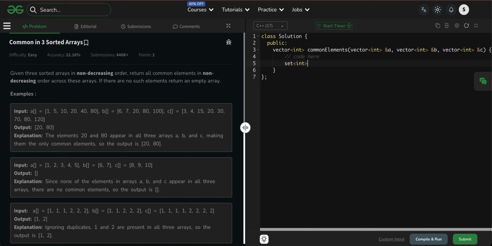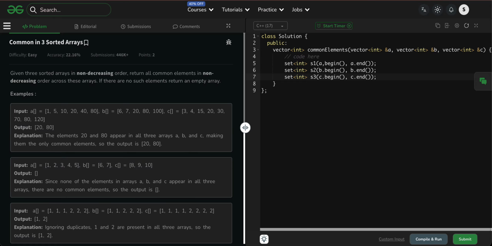Right, set int s1 of a.begin to a.end, right? Now set int s2 of b.begin to b.end, right? Now set int s3 of c.begin to c.end, right?